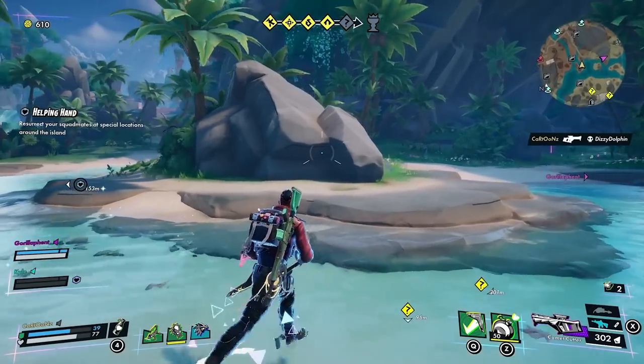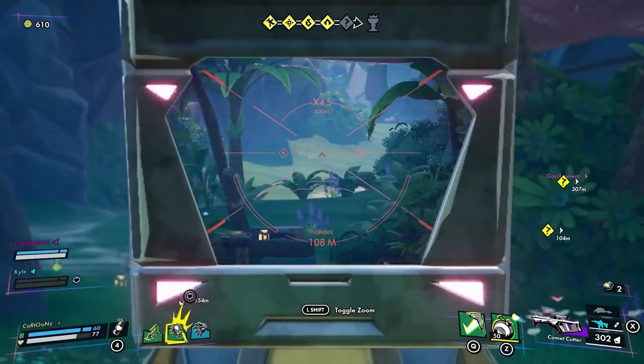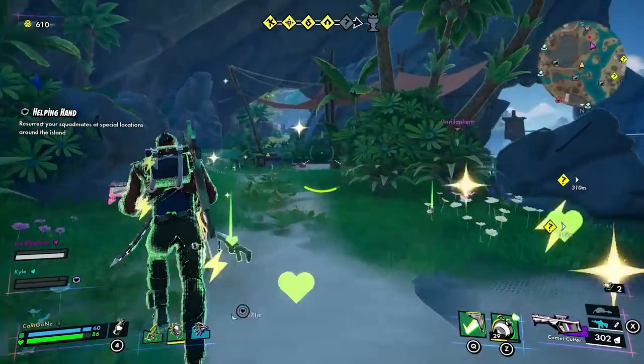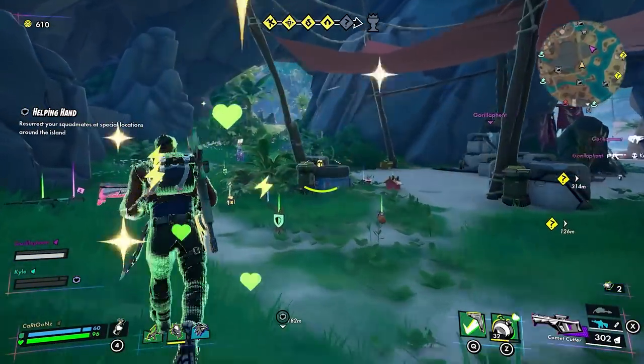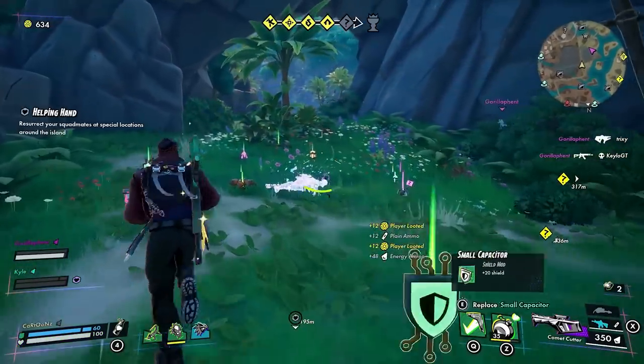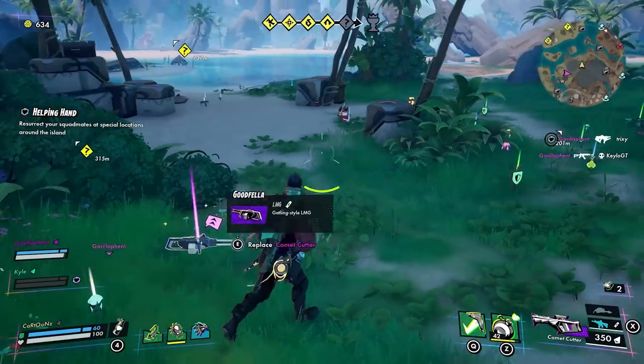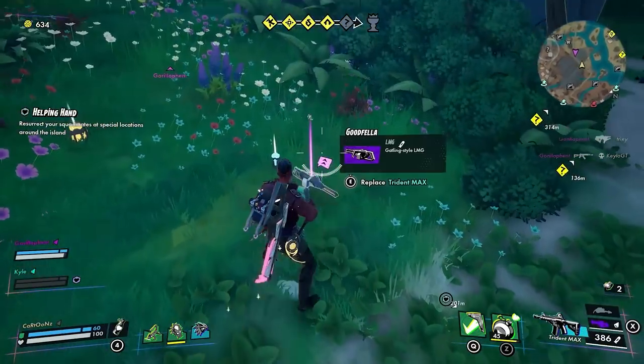Holy shit. On me, on me. Rilla, I don't have an angle. You gotta win that fight. Got him. Nice, Rilla. Good shit, Rilla. That boy in there. You know, Gatling style LMG. Don't mind if I do.